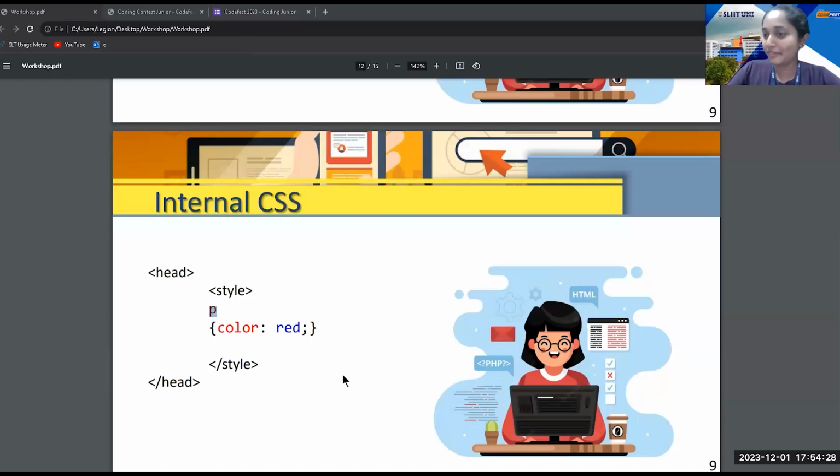Okay, right. So you guys can go through with it. This is the element name. You guys can use the element name, or else you guys can create a class with a dot sign and you have to include the class name. If it is ID, you guys can use the hash notation and you guys can include the ID. So there are specific ways.